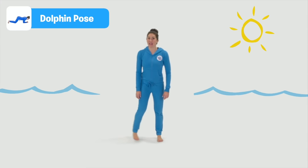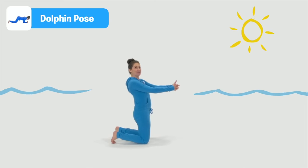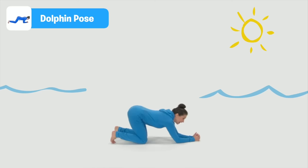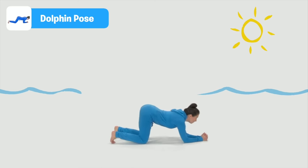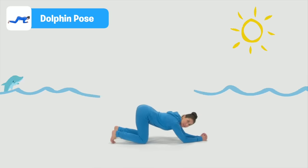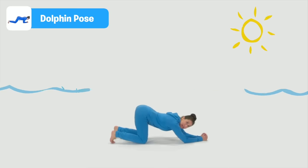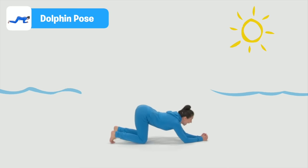Dolphin pose. Coming down onto our knees. We crisscross our fingers in front of us and come down onto our forearms. Now we rock forwards and backwards like we're happy dolphins diving in and out of the waves, making our happy clicky dolphin noises.